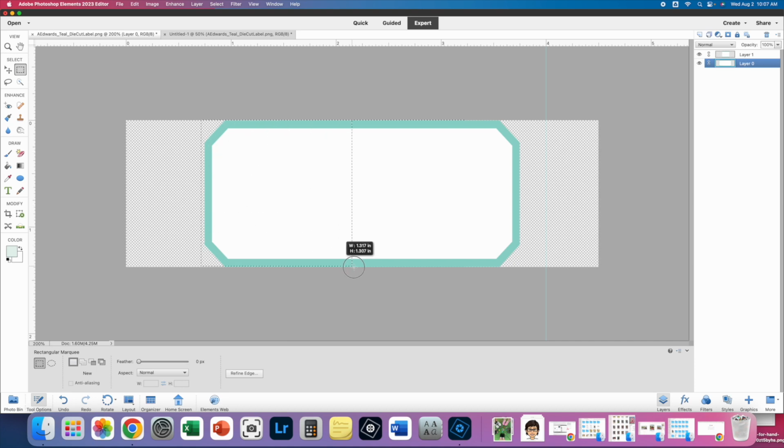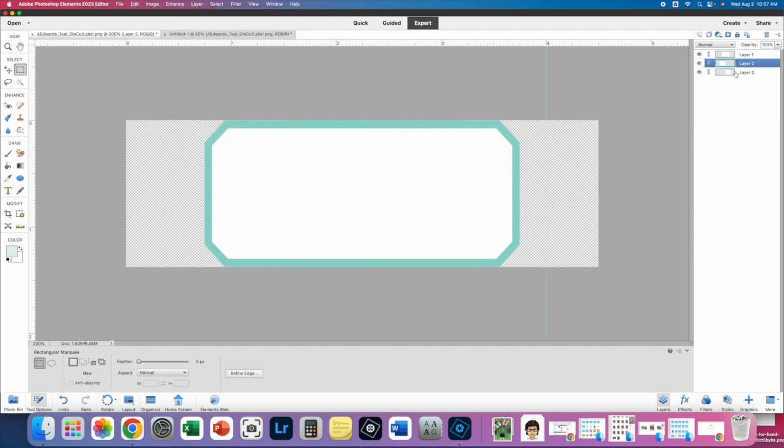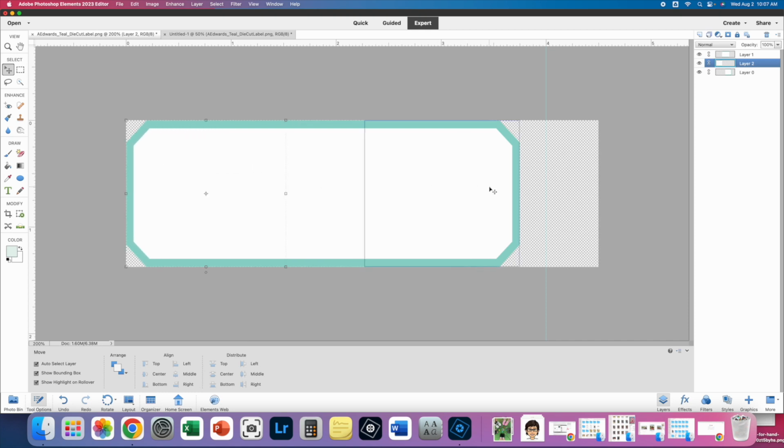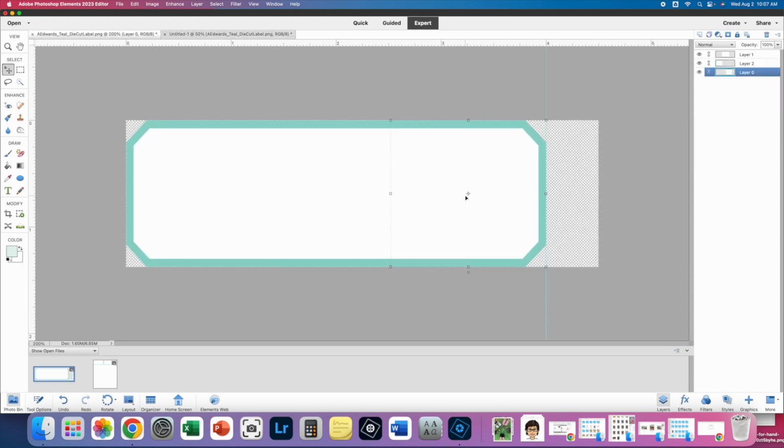I'll choose the original layer, and then I'm going to go ahead again with the marquee tool, and this time I'm going to select the first half of the layer. I'm going to do new layer via cut. So if you look in the layers panel to the right, you'll see there's a middle, a right, and a left. And I could drag the right and the left, and it will now be 4 inches wide. That label then will get placed into the canvas, and you'll see how it fits perfectly fine right next to the 3-inch label.